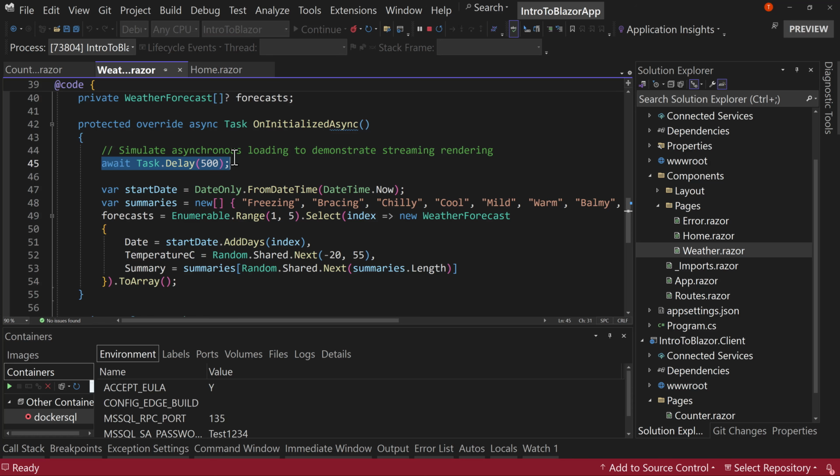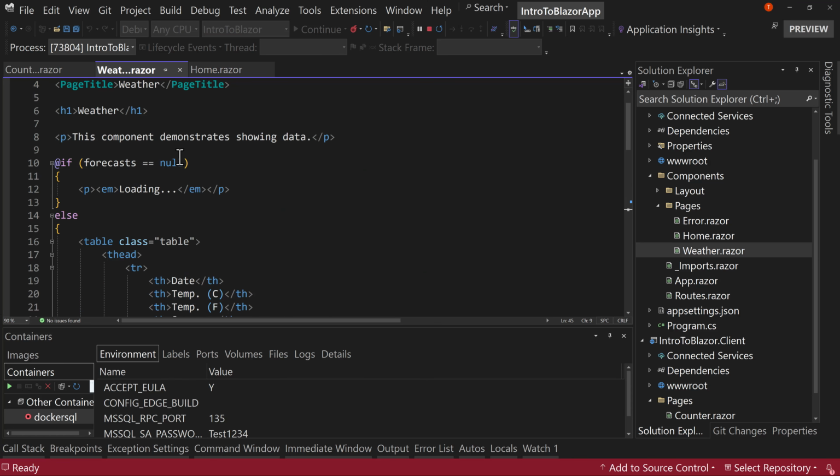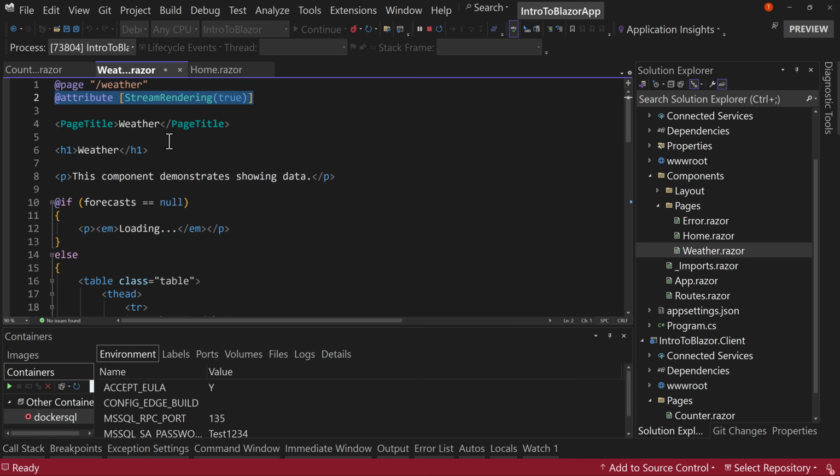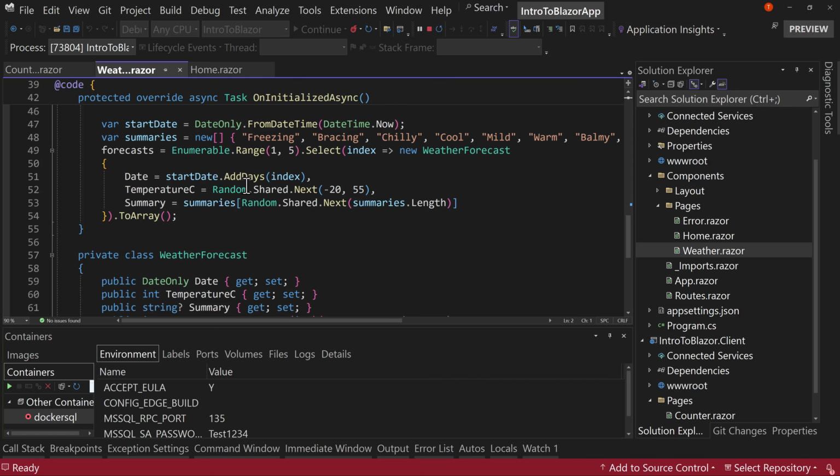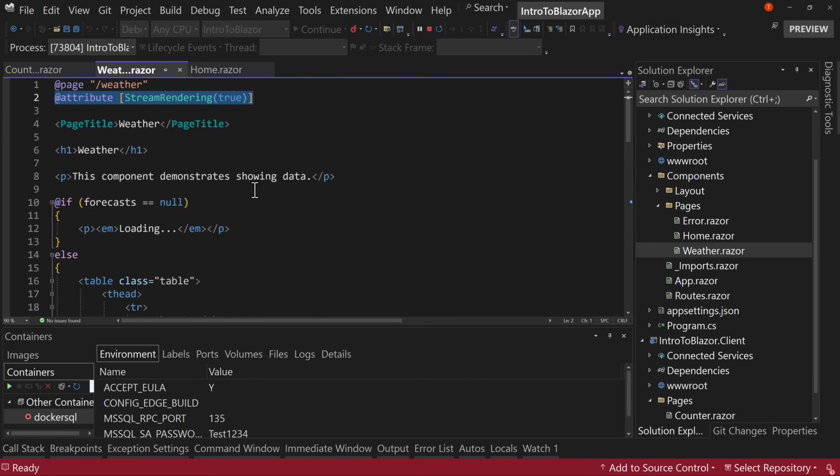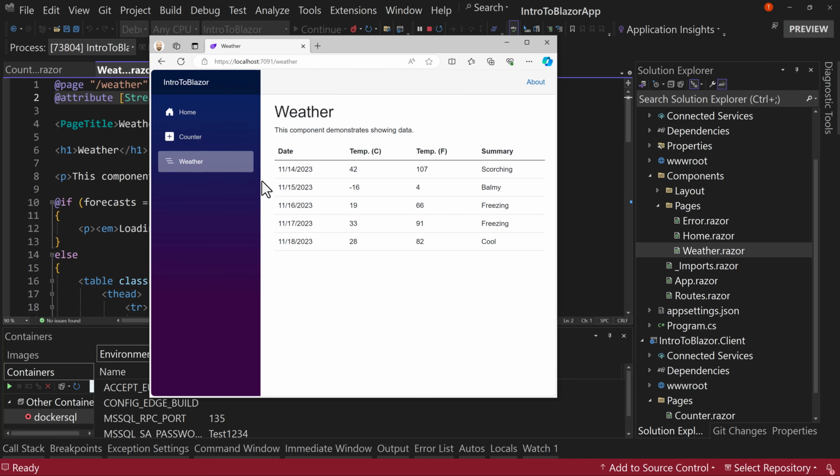And actually we can probably increase that to make it like 2 seconds, something like that, to make it easier to see. But what happens is because there's an await, the page gets rendered as if it's null to begin with. So we have the loading dialog. And then because we're doing stream rendering, it will get the new values when they're done, and it will inject them just in the spot, in that component's space, which means that it will not disrupt the rest of the page. It's not a full page reload. It's just reloading that component when there are new values to put in there.